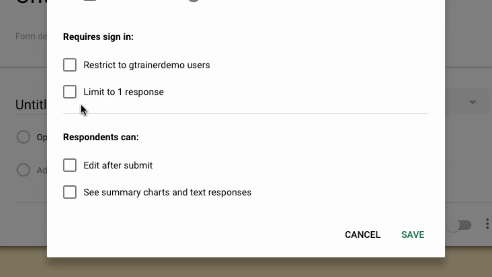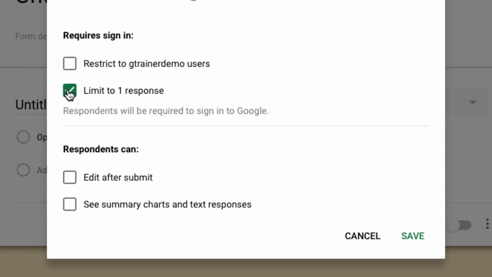And if I only want responders to respond one time, I could click that there. Now you can see how that's beneficial if you're using it in your class and you only want students to respond to the quiz, for example, one time, then you would select that.